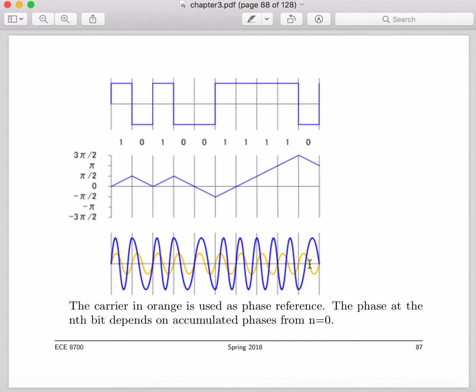Everything that CPM is about is embodied in this graph. At the top, you have the data. Then you have the phase trajectory, and on the bottom, you have the actual CPM signal. So if we do this, we really understand what's going on. The key to this is to implement the phase trajectory. If you have a function in MATLAB that computes or expresses the phase trajectory the way it's shown, then you really have the CPM signal, and all you have to do is just plug that in.